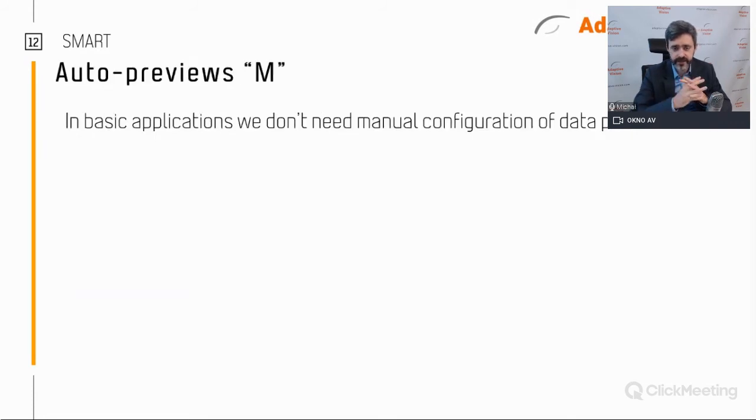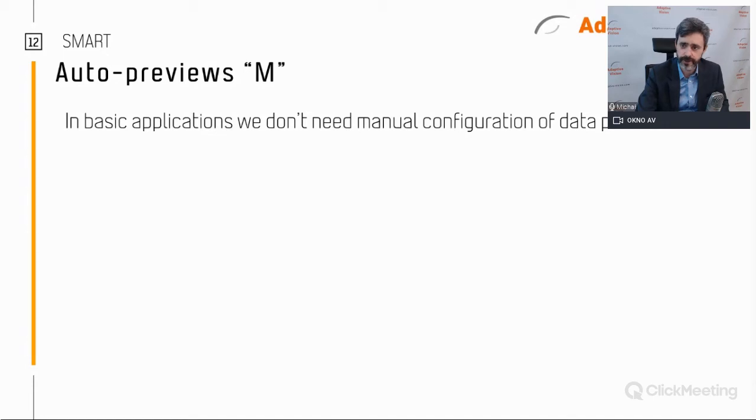And yet another new feature in Smart Edition is auto previews. There is a new auto preview mode. We call it M, standing for macro filters. There were automatic previews in the past, but they were showing you things related to the currently selected tool. Now the M previews are much improved. They show you results for the entire macro filter, and this is very useful for small applications.